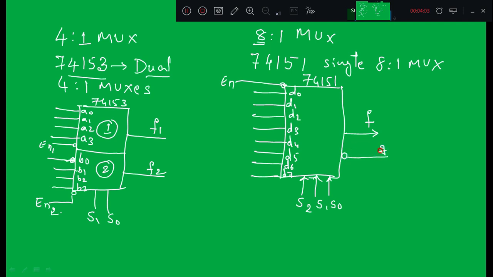As per the design, you are going to use these outputs. How we are going to use them, we will see later once we start designing the boolean functions using these multiplexers. So these are the symbolic forms of the 2 different kinds of multiplexers. Next we will see some boolean functions and how to design them using these multiplexers.